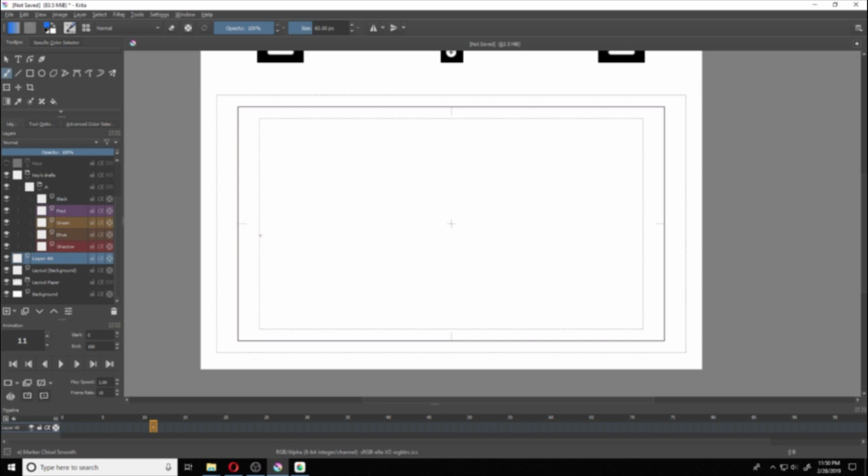When sketching your storyboards, you may also want to keep in mind the rule of thirds. A very brief rundown of what the rule of thirds looks like is you divide the canvas into 3 parts, kind of like this. And you want to keep your characters on one of these focal points. And you want to stay away from the middle.